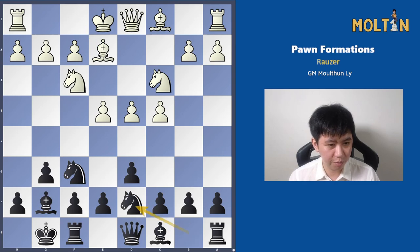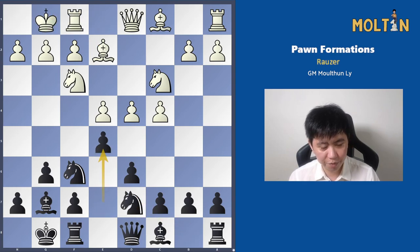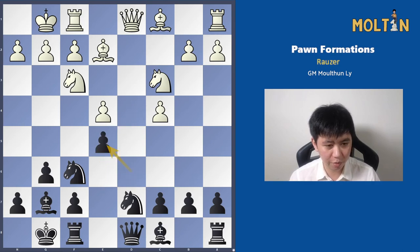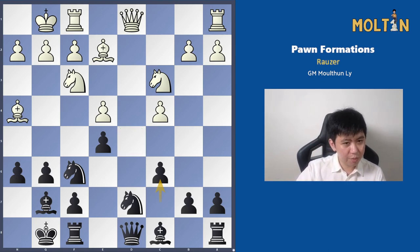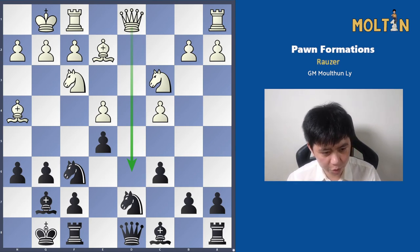For example, a popular way of reaching it is when you play e5, White will capture on the e5 square, and then Black will recapture back. In this particular game, White played Bishop to g5, Black played Pawn to h6 to chase the bishop away, and then Black played Pawn to c6 to reach this pawn structure. This also controls the d5 square from the Knight. There are some downsides — the d6 square is a little bit weak — but Black is able to cover this square sometimes quite easily by dropping the Bishop back to f8.